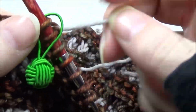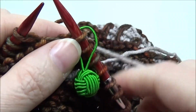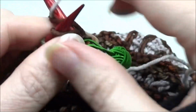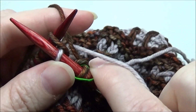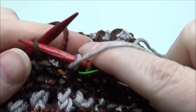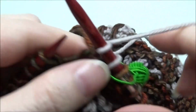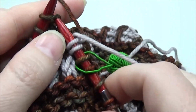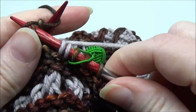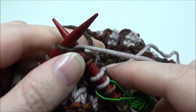You can do this however you like, but I like to do two-handed knitting with colorwork. So I'm going to pin that one down on the first stitch, just like I did with the other color. So knit one, purl one, and then I'm going to do my double wrap off of my left finger, and then just continue knitting like that.